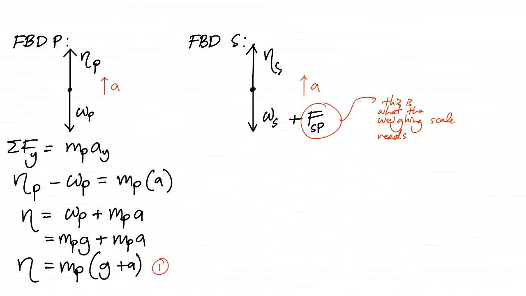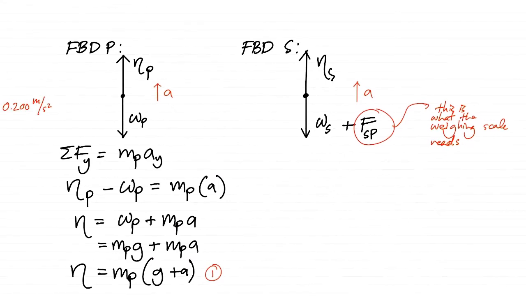Now, we've seen kanina that the force exerted by the weighing scale dito sa free body diagram ng person, ang inexert ng weighing scale sa person is this force here, the normal force. So, ibig sabihin, itong reaction force that we have here is equal doon sa normal force exerted on the person. So, FSP is actually equal doon sa N_P. Okay? Therefore, in order to find the reading sa weighing scale, we just need to solve for FSP.